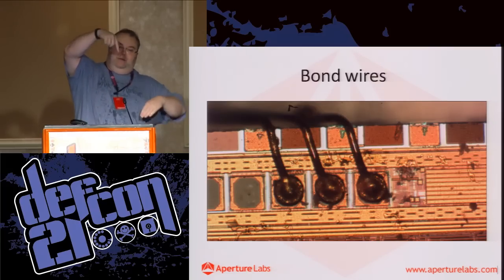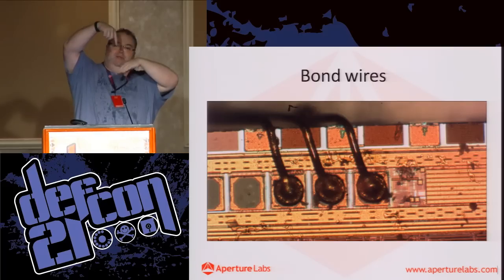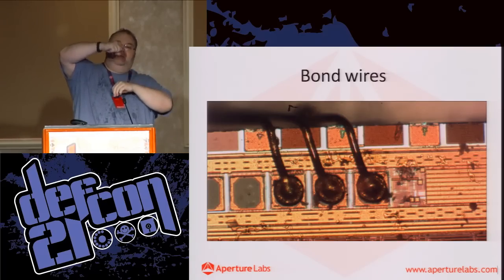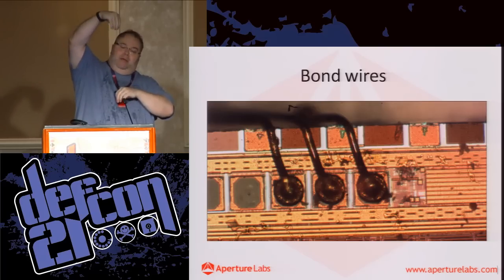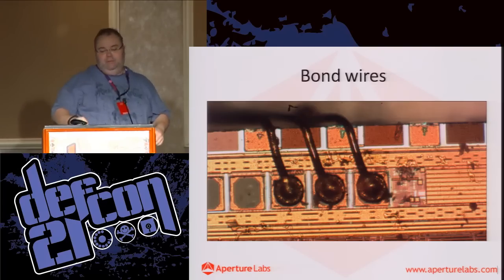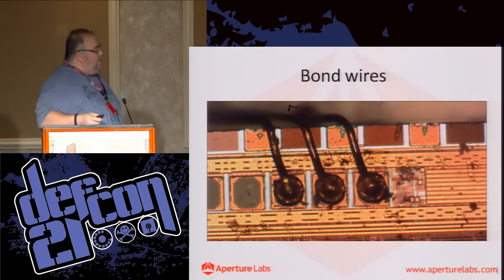The wire comes out, it gets hit by a little paddle, there's an electric charge between them, and it causes the little gold wire to fuse into a ball, and then it ultrasonically pushes that ball down and ultrasonically welds it onto the pad.